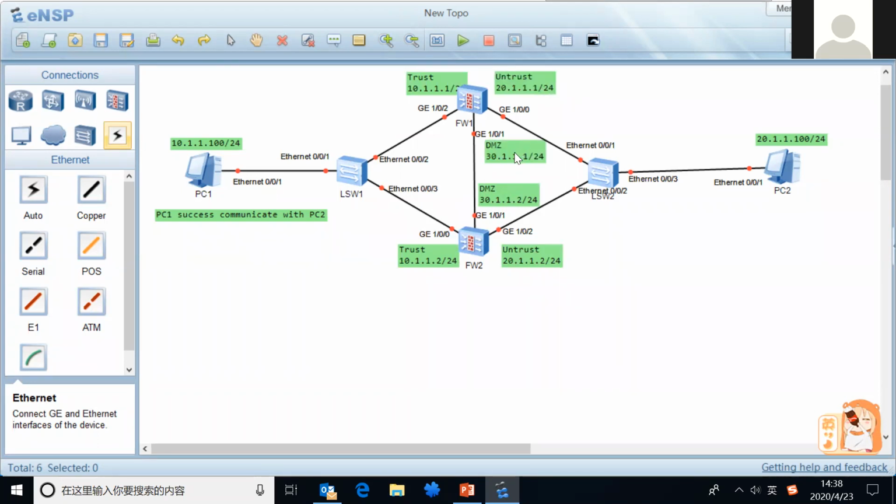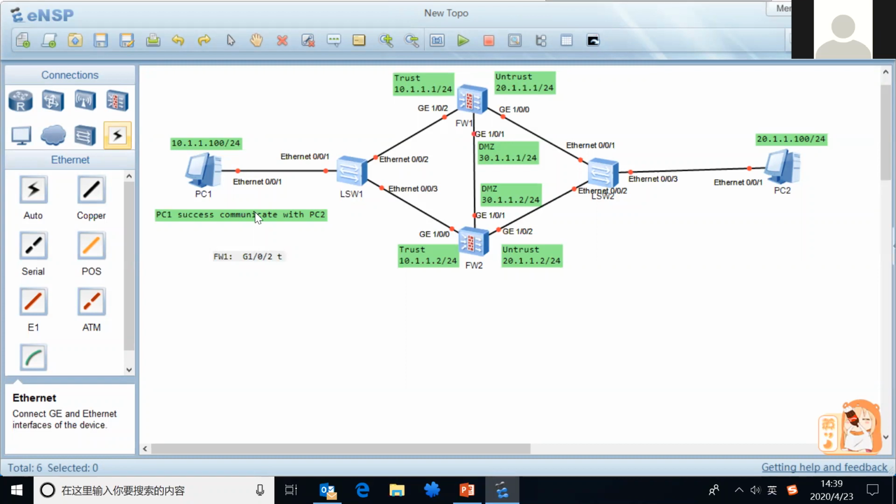And now we come to our structure. As for USG6000, our GigabitEthernet 1/0/0 is in our trust interface.